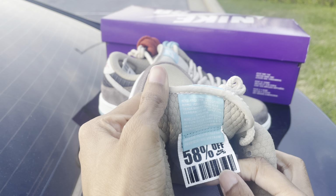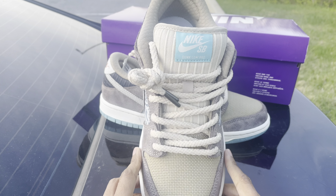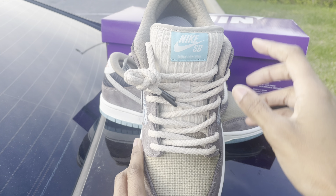Then on the front of the shoe, you've got your rope laces. They do kind of remind me of the Cactus Jack SBs. You have your Tiffany color logo here, which says Nike SB Dunk Low Pro. I think that's a pretty good touch as well, because it matches the bottom.